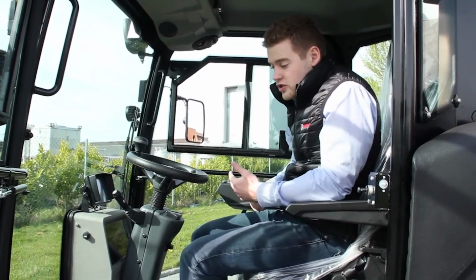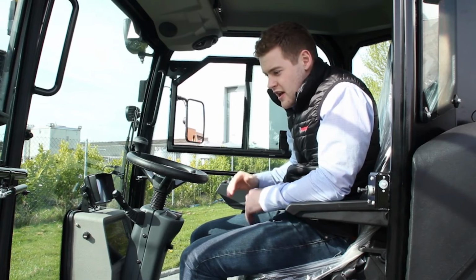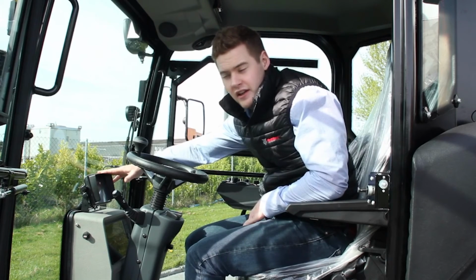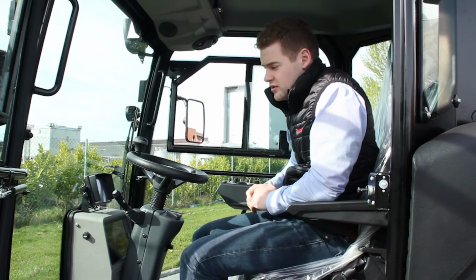And there are also options to have cameras pointed at the front of the suction head and also at the rear of the suction head. If you go with those options, they'll also show up on the same screen. So as you're sweeping, you can see exactly what's happening down at the suction head. So really good feature to have too.